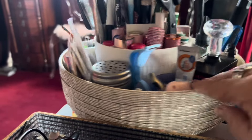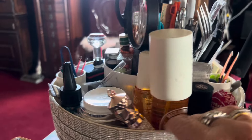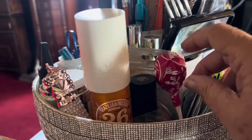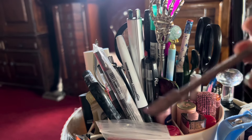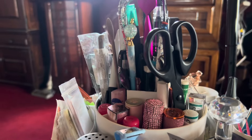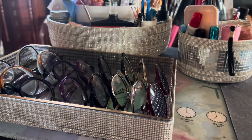On the turnstile: tweezers, salt, my Material Mom stamp, my lipsticks, my magnifying glasses and scissors, my favorite lipstick, my cream, my hair color. In case I need a little sweet treat, here's my sucker — or if Ezra comes, I'll give it to him. A fork, my permanent marker, my back scratcher. Do you use these from Temu to scrape out your makeup from the very bottom of the jar? I love it. Pencils and pens — here it is at my desk. I use them every day. I don't know how I lived without them before I had Temu.